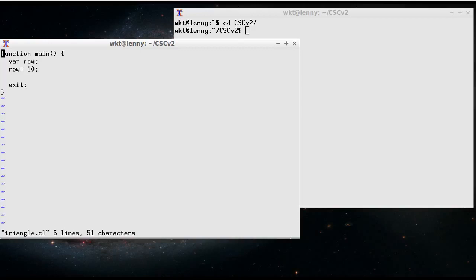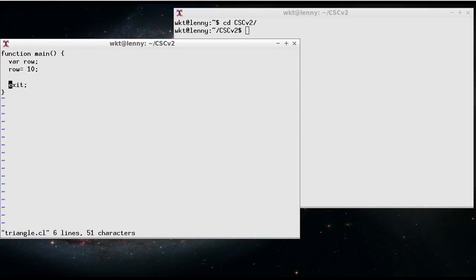And we've got variables, and in this language, variables are 8-bit signed variables. Now, of course, remember that the Crazy Small CPU is a 4-bit CPU, so we're going to have to store this in two 4-bit memory locations. So we'll have a low nibble and a high nibble. The program simply declares a variable, gives it a value, and then we're going to exit.